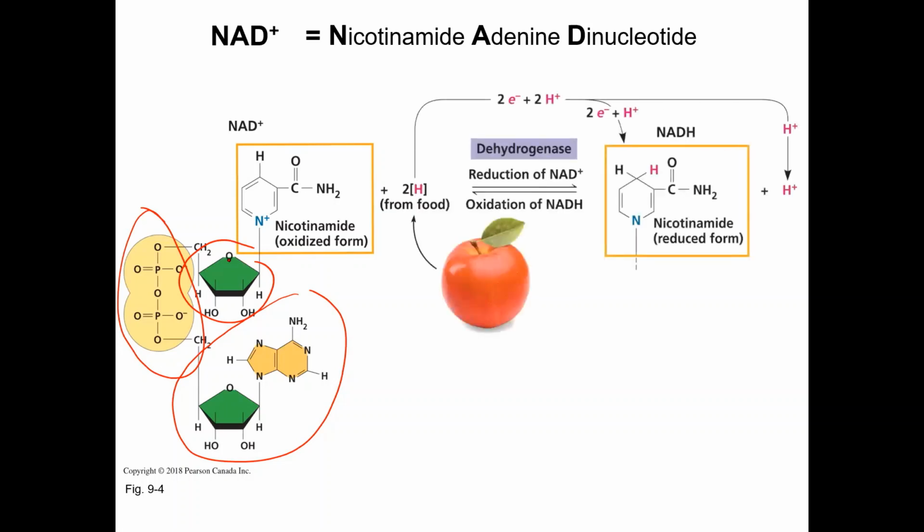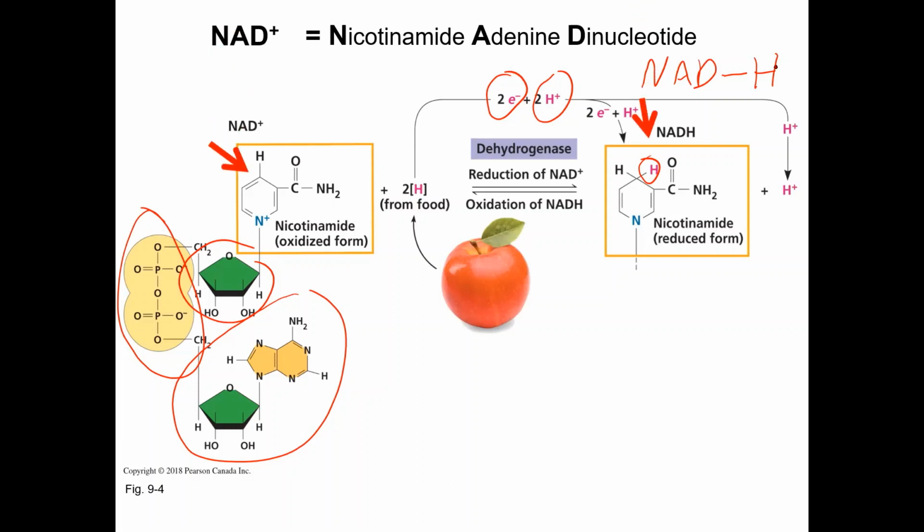So we eat our apple or whatever food we're eating, it gets oxidized. Electrons, so here's the electrons, and hydrogens, not loose, they're going to be wrapped up in bonds, probably together, end up attaching to our NAD+. So there it is, we got a new hydrogen, a new bond. So NAD+ becomes NADH. So I like to think of it as NAD and then bond H. And that helps me remember that that H actually means hydrogen, and it's connected there by a couple of electrons, and it's the electrons that are important because they carry energy.